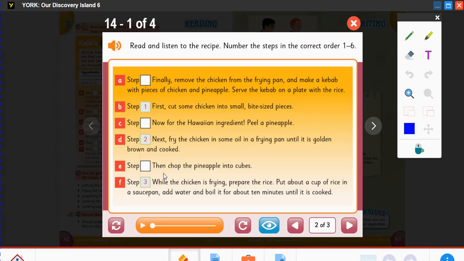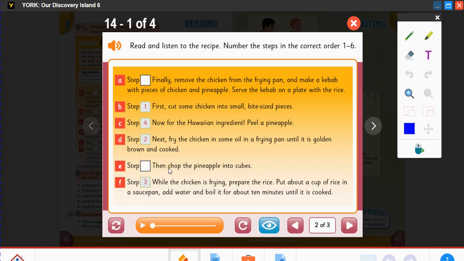What is number 4? Oh, well done. This is number 4. Step 4, now for the Hawaiian ingredients. Peel a pineapple. Peel, again, if you remember, is to remove the outside cover of the fruit or vegetable. So what is number 5 now? Number 5 is here.